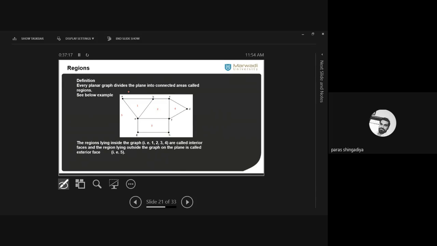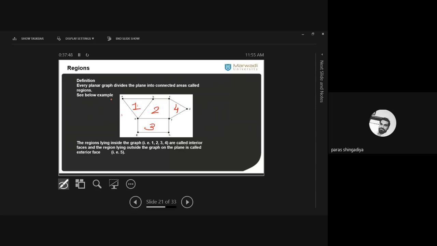So you can put any name for this region. You can start with any number, start with any region, and you can mention its sequence. You can give it a number. So that region is the first one, the first region, first connected area. That is the second connected area, second region. That is the third one here, third region, and that is the fourth connected area.